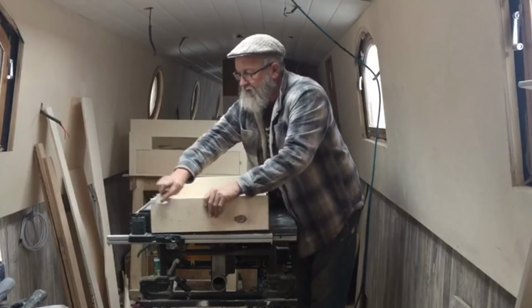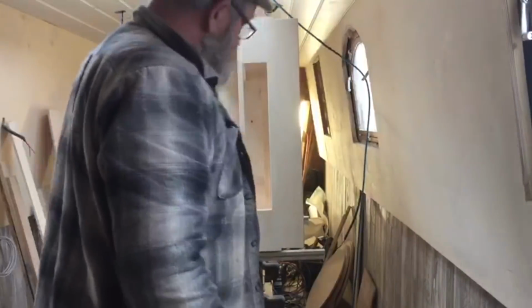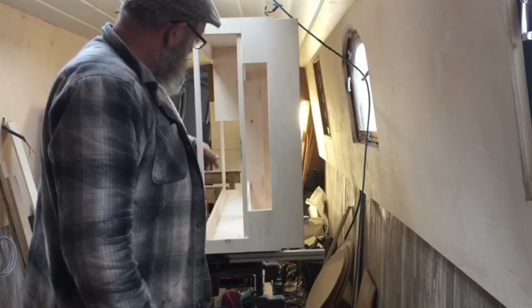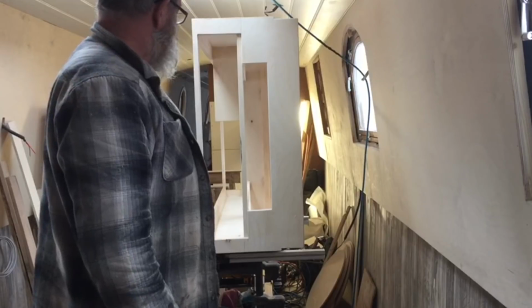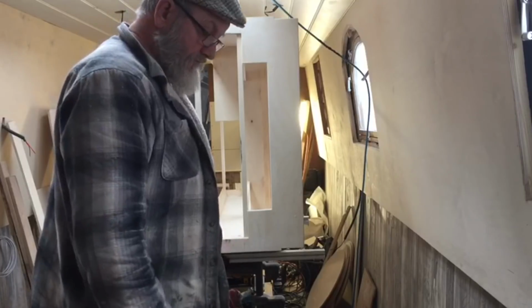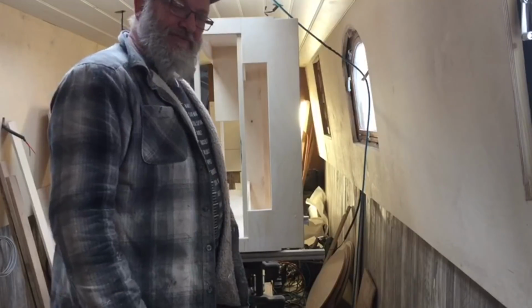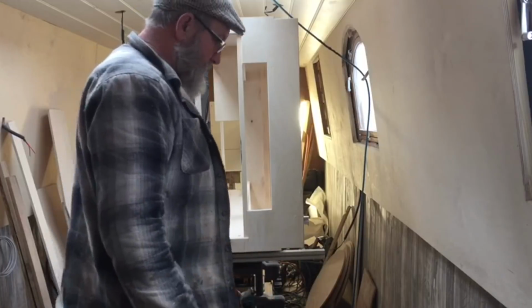Another day, 8 o'clock. I was up early this morning, but hopefully have this lot finished today, so we'll speak to you all later. I'm just going to put this through the saw bench because I need to cut out the hole for where the drawer is going on the foot of the bed. I totally forgot where I was then. I'm just going to run the 2 straightforward cuts, and I cut the other bit out with the jigsaw.